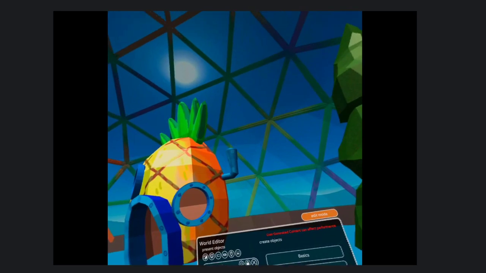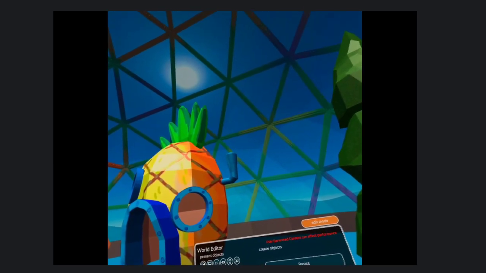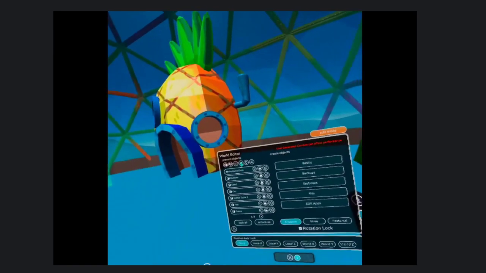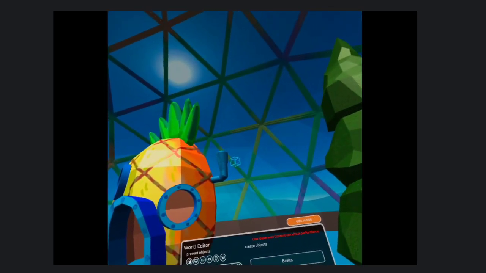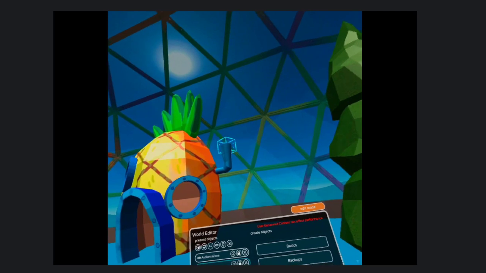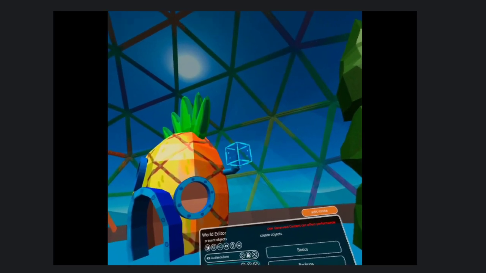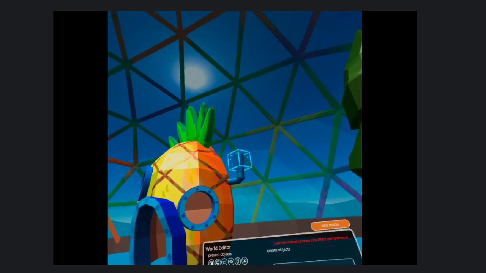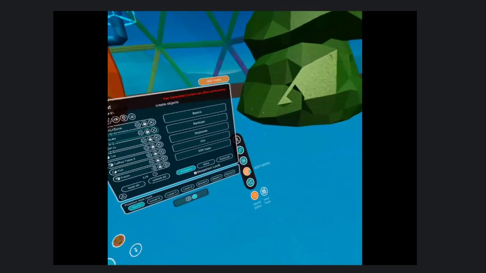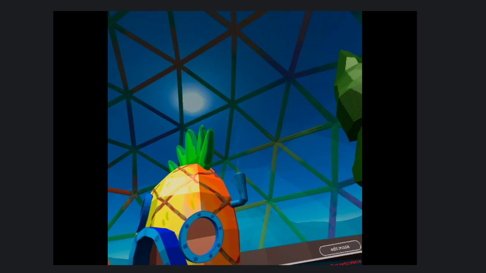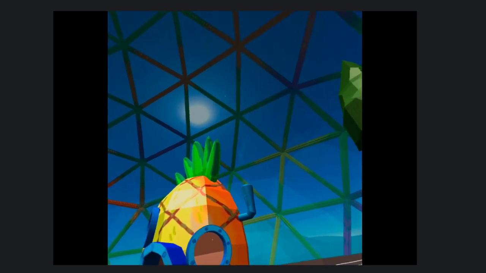Oh, it's right there. There. I think that will be more viewable. Yeah. See, now that looks like they pop. They just disappear.